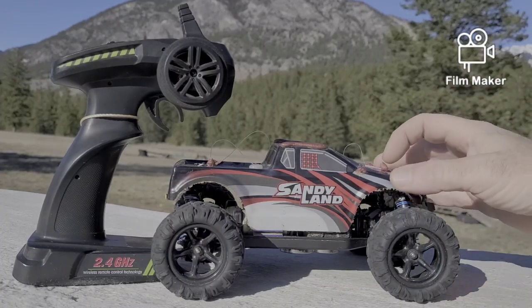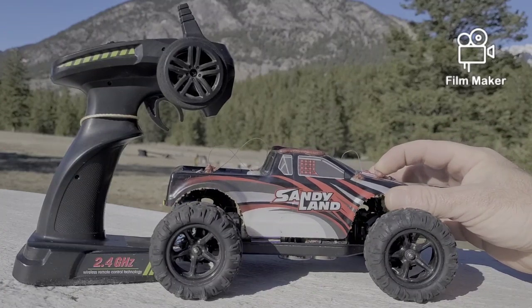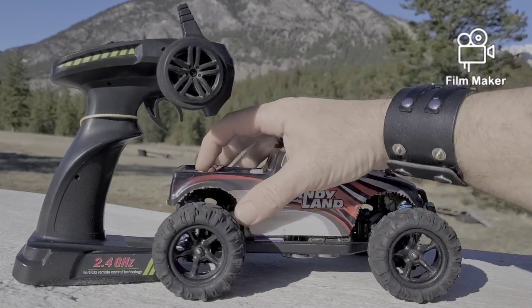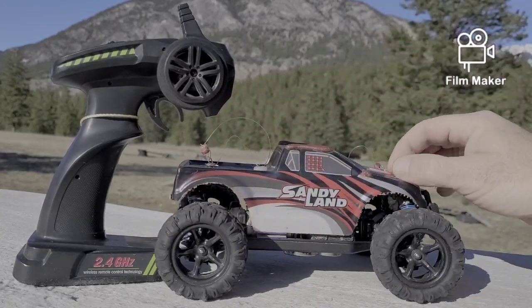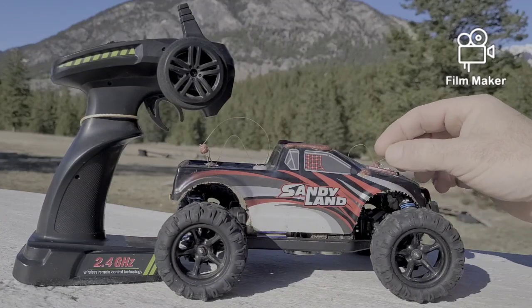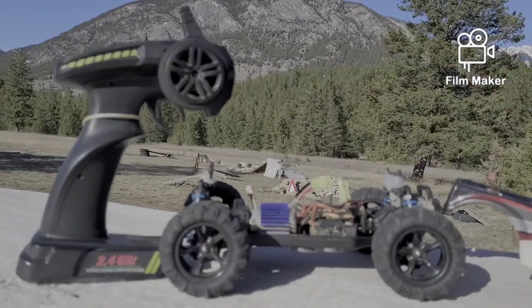I've also put a little bead of hot glue on the little tiny pins there. I have two little girls that I like to let rip around in the driveway with it. So a lot of times I can lose these. Anyone can lose these little things. So a little bead of hot glue, a little fishing line, they're attached right to the body. Nice and easy off, nice and easy on.